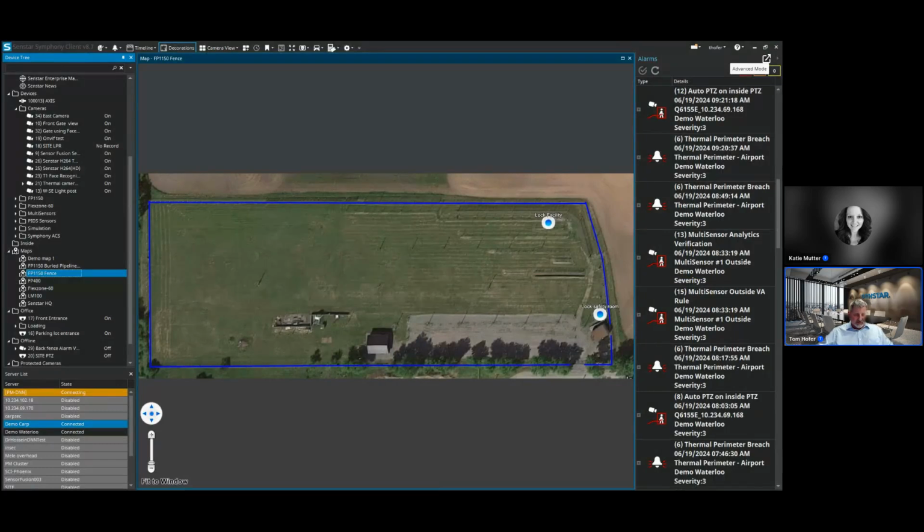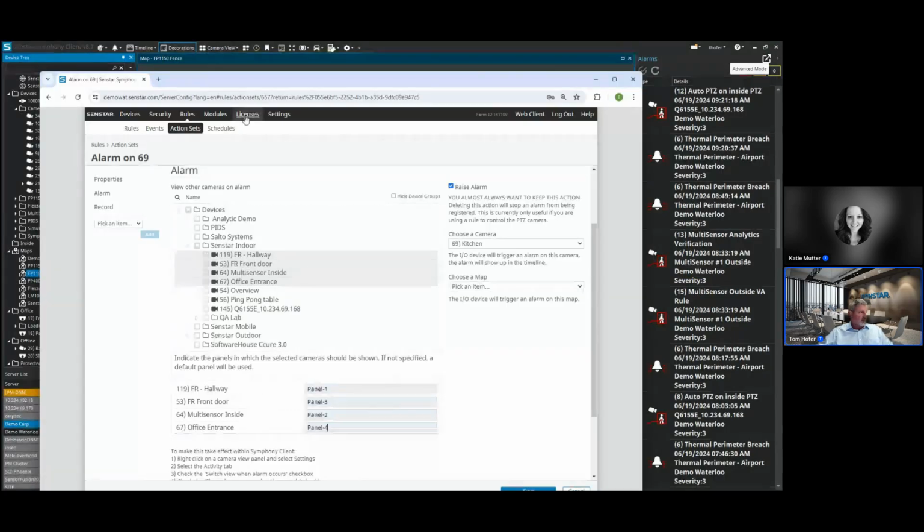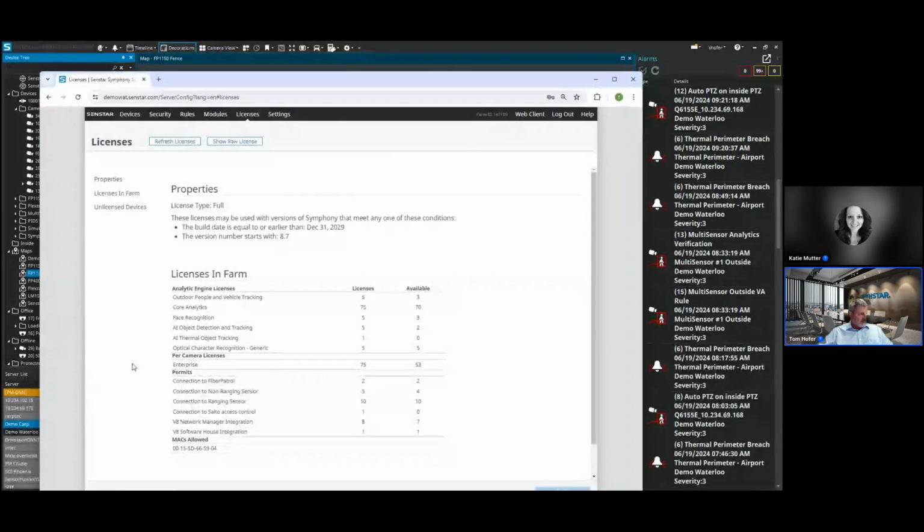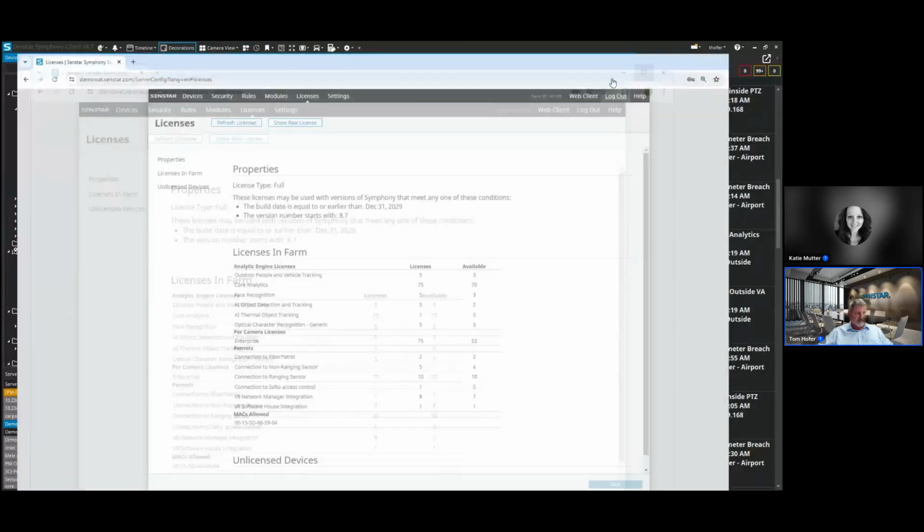Then I want to show you the licensing. So if you go in here to licenses, let's not save this. So you see here I have 2 new licenses, AI object detection and AI thermal tracking. Also, there's an AI overhead people counting, which I didn't give to the server yet. But basically, with those licenses, you can run those engines. If you would go to a trial today, you will have all these licenses in there.